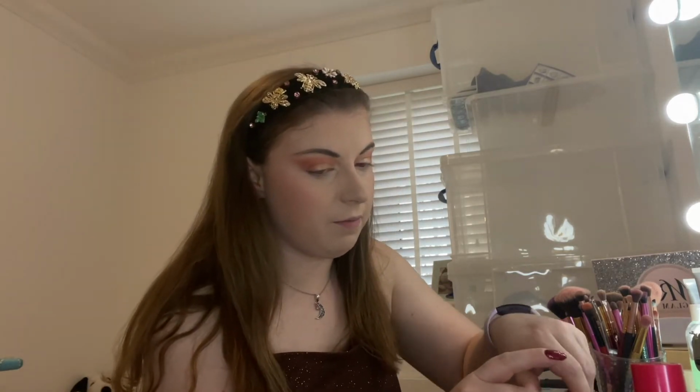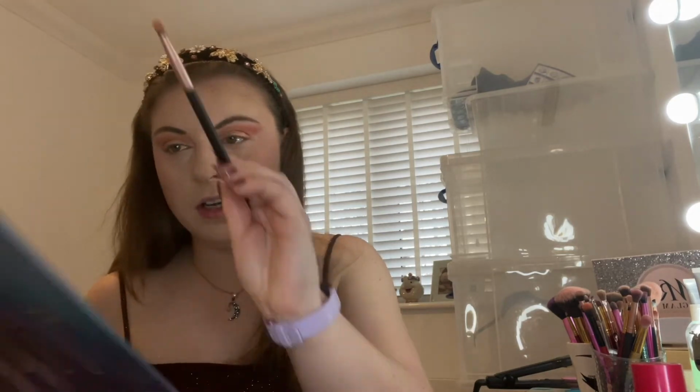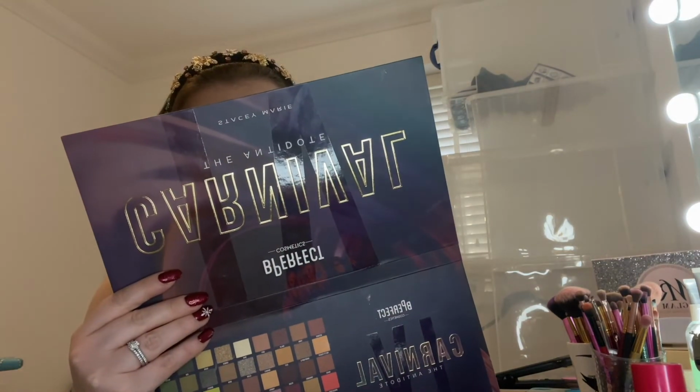I need to put the lid back on that pigment, otherwise we're going to have a right palaver if it drops everywhere. There we go. Let's not drop it everywhere. So I'm just going to take a little fluffy brush and I'm going to go in with the colour October underneath my eye. Actually, I'll go in with Buff. Buff was the lighter colour. You don't want to go too mad.